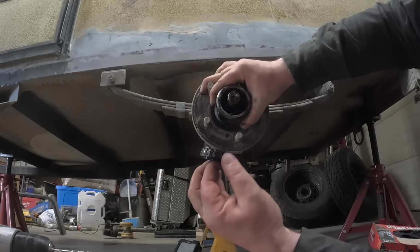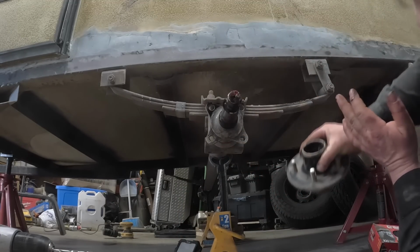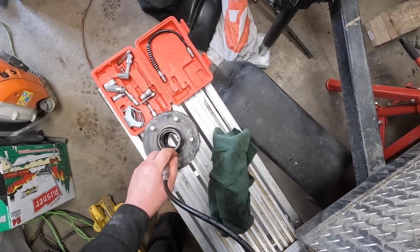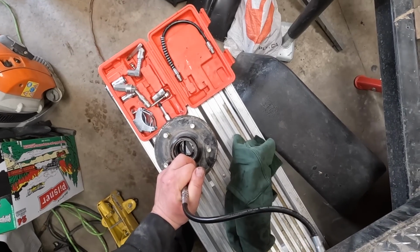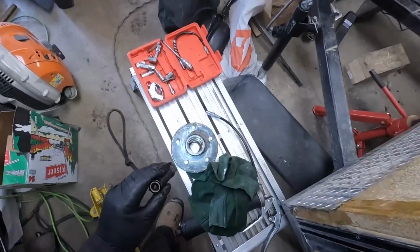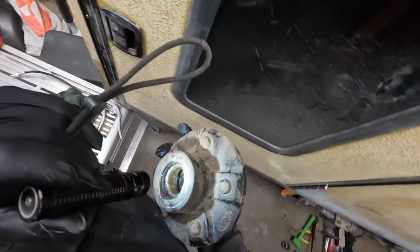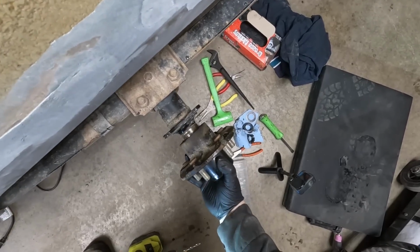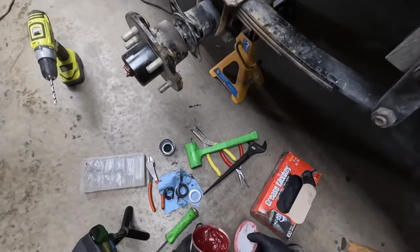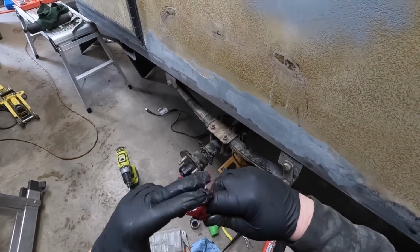There's the bearing. Lots of grease on that bearing still. And we pulled her off. Oh, get in there. And then yeah, that thing's right full of grease now. Slide her back on the hub for now. So I got some wheel bearing grease right here. Gonna scoop some up in my hands. Gonna put it on this bearing.